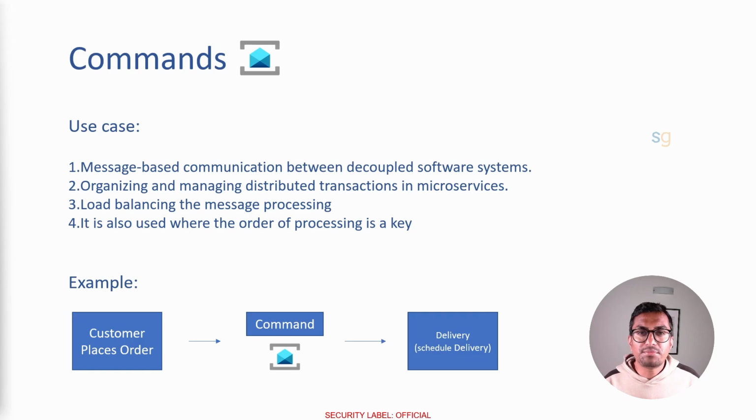Now, let's look at a simple use case as an example. Order processing in an e-commerce application. When a customer places an order, they are essentially sending a command to the system, for instance, place order. This command then triggers the order processing workflow in the system. The command indicates the intention to change the system's behavior, in this case, to create a new order. We have two software components here, which are decoupled. The component on the left-hand side deals with issuing a command to place an order, whereas the component on the right-hand side deals with the order processing workflow.